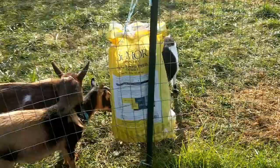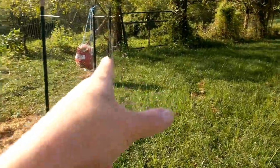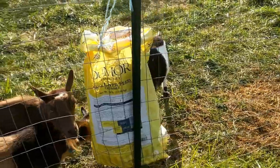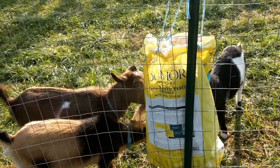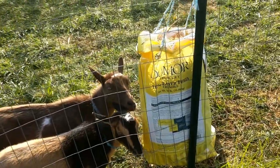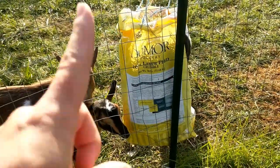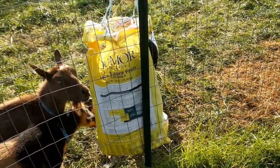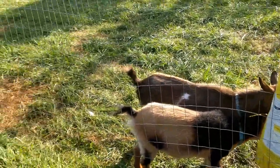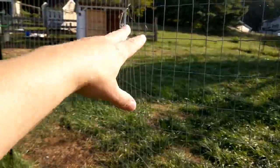Here's the verdict after using this for a few weeks. We have these ones that are taller and we have these ones that I cut in half. I like the half ones better for filling with flakes, but these are great to fill with fluffy hay that's not really tightly packed into a flake - we had some hay that wasn't really compacted very well, so that works pretty well for this. Either way they seem to be happy with it. They don't like being further from their house, but that's my whole goal - to get them further from their house.